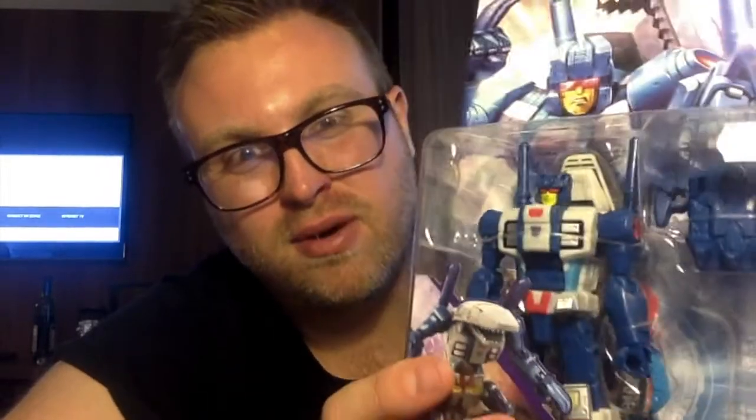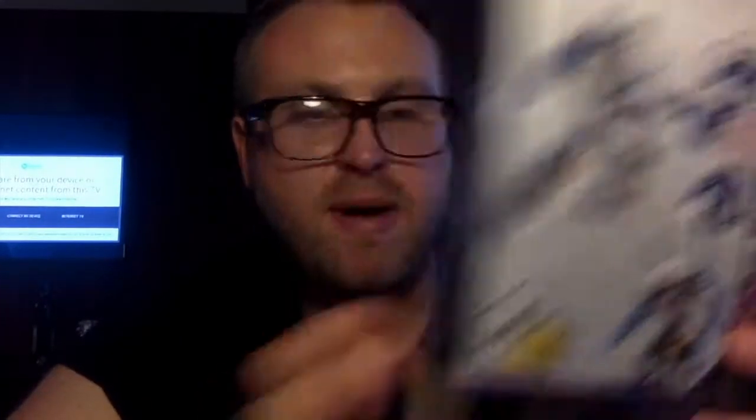This is our first Terracon. I know Hunger is part of Wave 2 but I've yet to see him anywhere — I will get him. The main figures I want to pick up from Power of the Primes are the missing combiners: your Predakings and of course the parts for Abominus. I'm really excited to pick them up, they look great. Shall we get him out of the box?